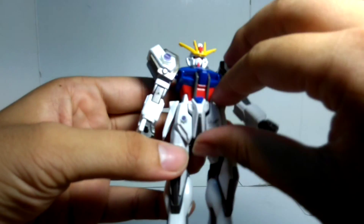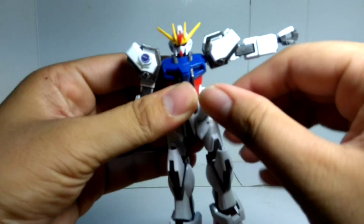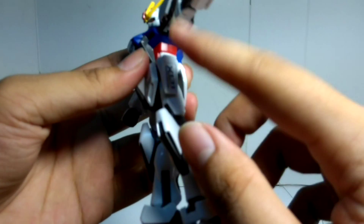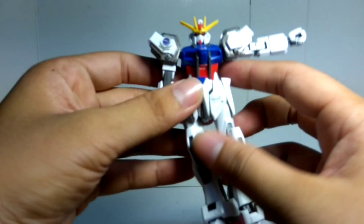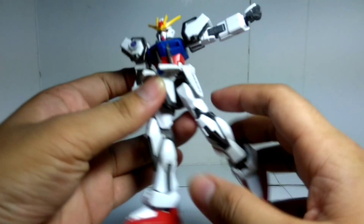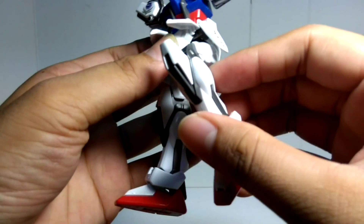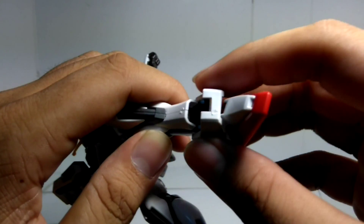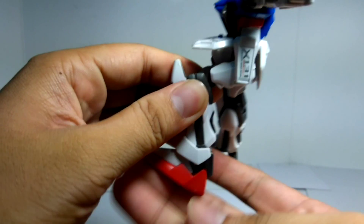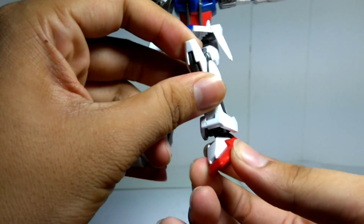The front skirt — typical front skirt, two pieces connect together. The side skirt goes a little bit up and down, and forward and back a little bit. And there's no Armor Schneider inside; that's just a solid piece. The back skirt doesn't move. The legs can go this far at the front, and this at the back — only this from side to side. The knee joint is also only 90 degrees. The ankle guard moves up and down. The feet can go this far at the front and this far at the back — pretty good — and a little bit side to side.